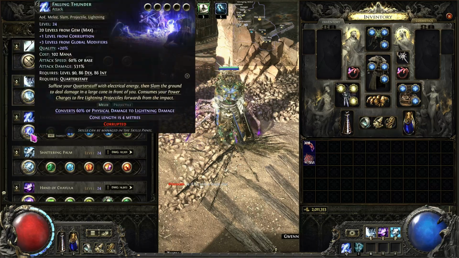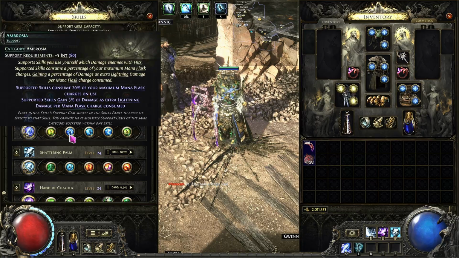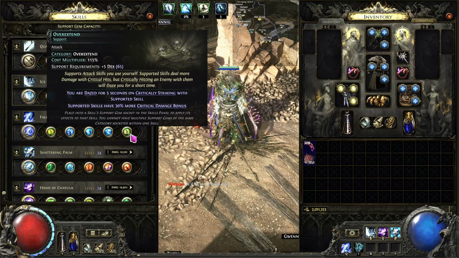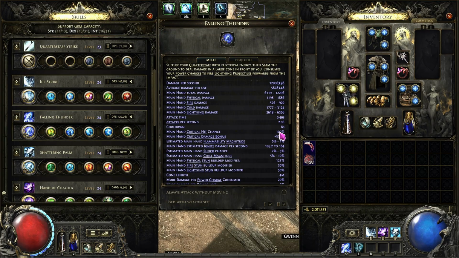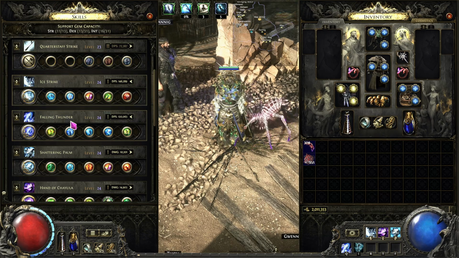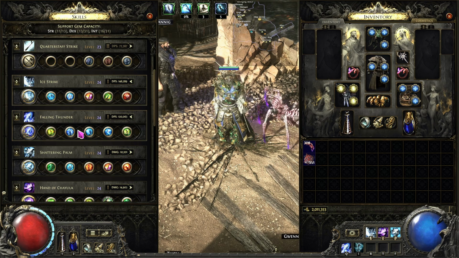Falling Thunder is our main bossing skill. I went Culmination 2, Ambrosia, Inevitable Critical, Excise, Overextend. This sits at 100% at almost 540% critical damage bonus. This is the bossing skill. You can basically one-shot most bosses with this once you get enough combo, which I will show you guys. Hopefully, unless I get straight up cooked.